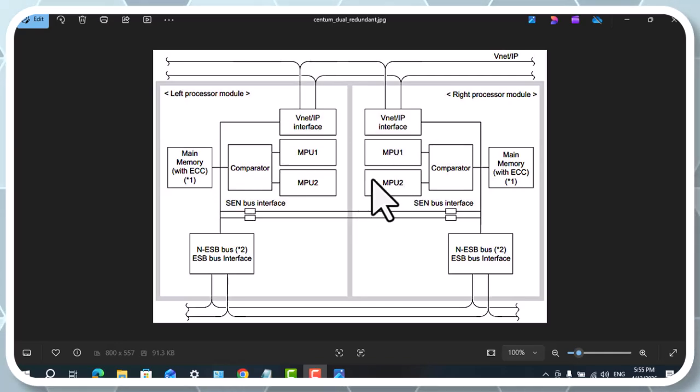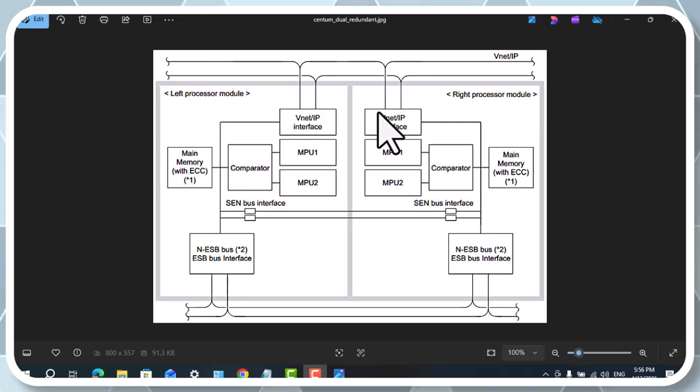And also we have the watchdog timer, which monitors the active processor module. If it detects a fault, the redundant processor module becomes active. The standby processor module is hot standby, performing the same calculation as the active module, so it can switch to active mode instantly.